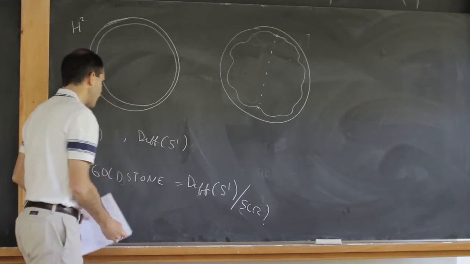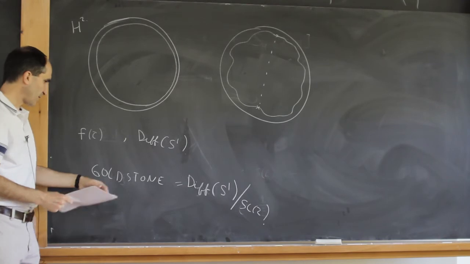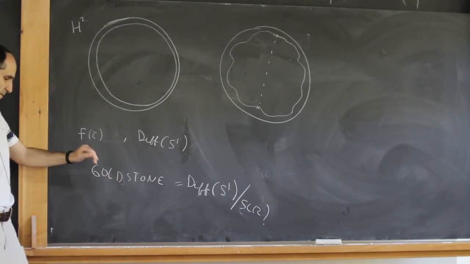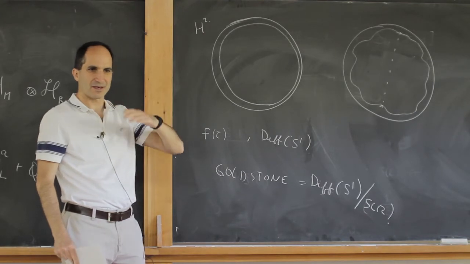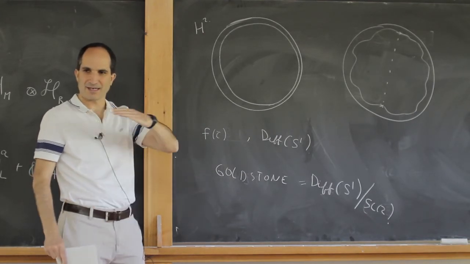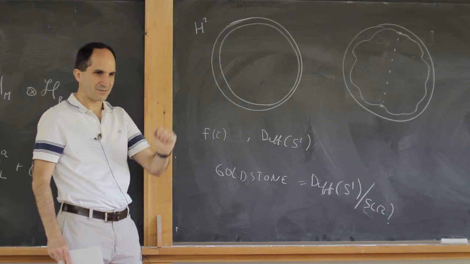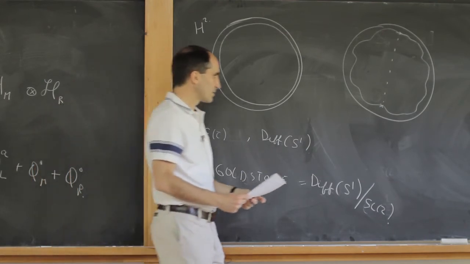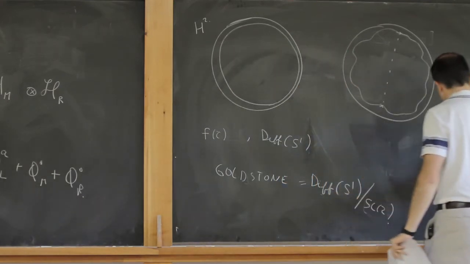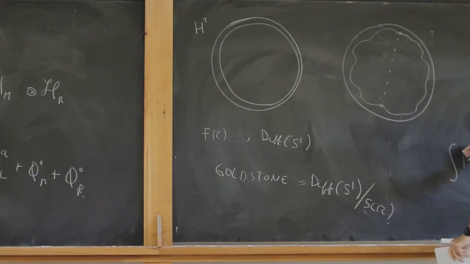So by Goldstone, what I mean here is flat directions in the Euclidean path integral. We are doing the Euclidean path integral over all metrics, and we have these particular directions which are flat. Okay, so when we are doing the Euclidean path integral, we will have to integrate over this function f, and we have no action. The action is 0, so it's constant. So this will give us an infinity. Okay.